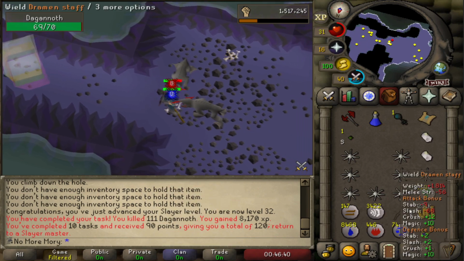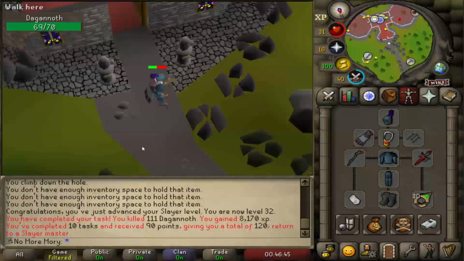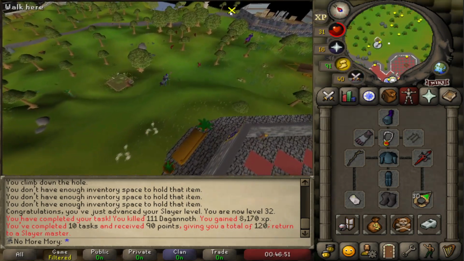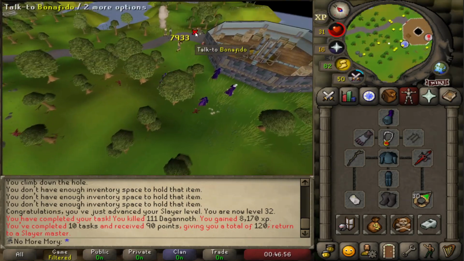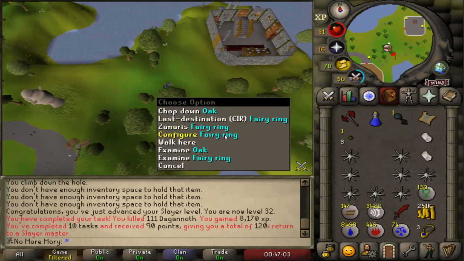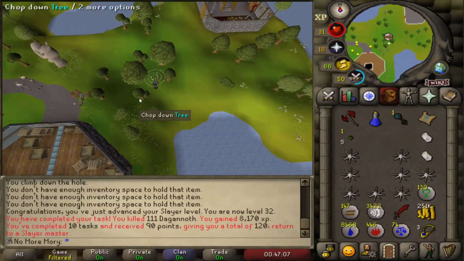We picked up, what is that, 90 points, giving us a total. Oh yeah, because I was very confused there why we had 30 points beforehand. That's because we did the A Porcine of Interest quest. But yeah, so we got 90 points there, so we have a total of 120. But we're going to have to do this probably another 10 times before we have enough points to get everything. But let's go use this Brimstone key and see what we get out of it.